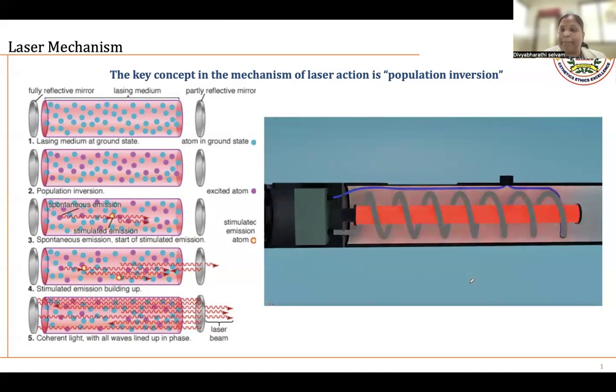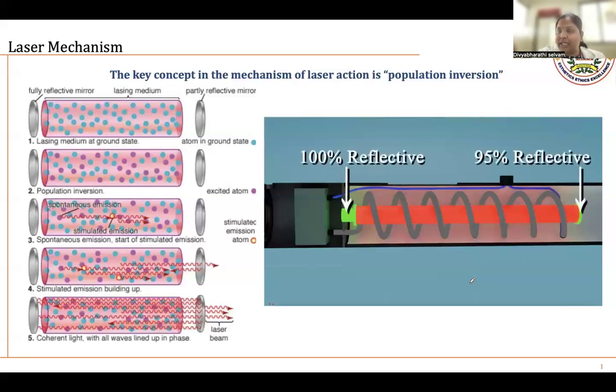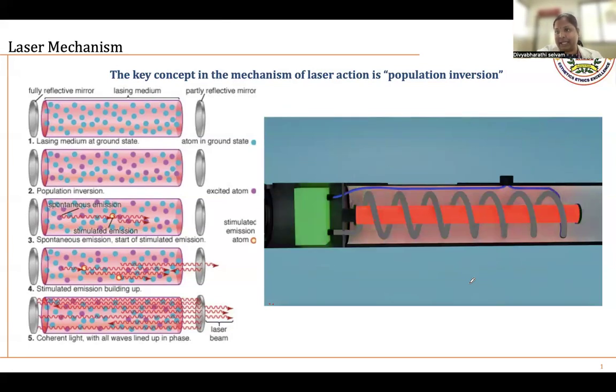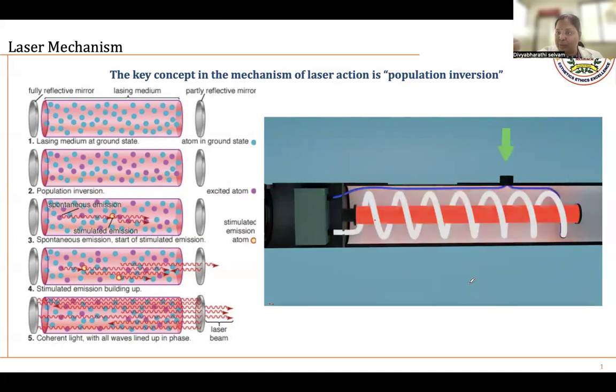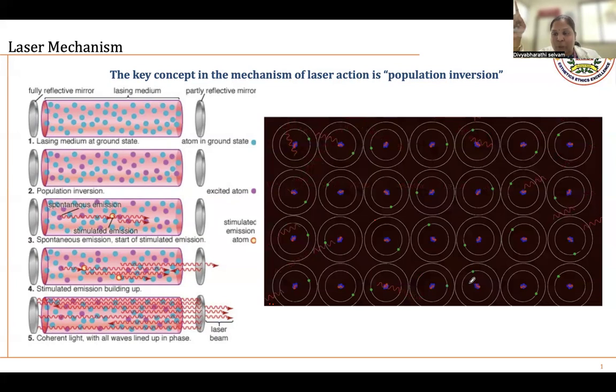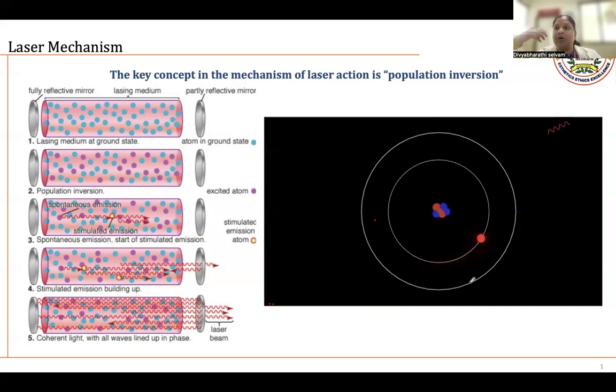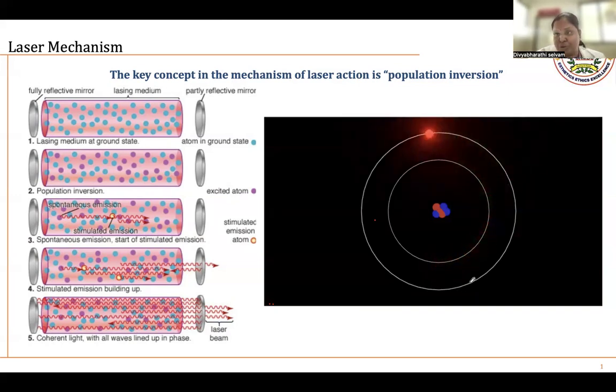So one will be a partial mirror, and there will be an electrical source present within it to get the atoms excited, and that is a switch you can see in the image. So with that, the energy source will be delivered into the lasing medium. The atoms will get energized, and that is going to continue the process of stimulated emission. So more photons will get energized and released, and that's how the laser light is produced.